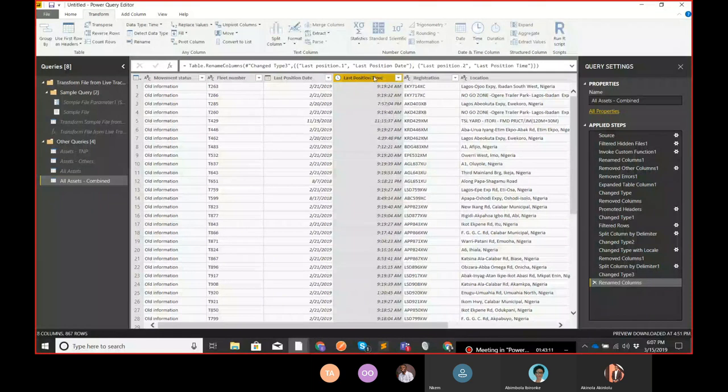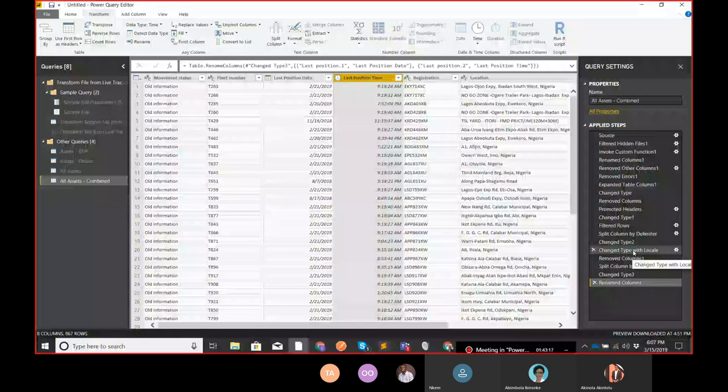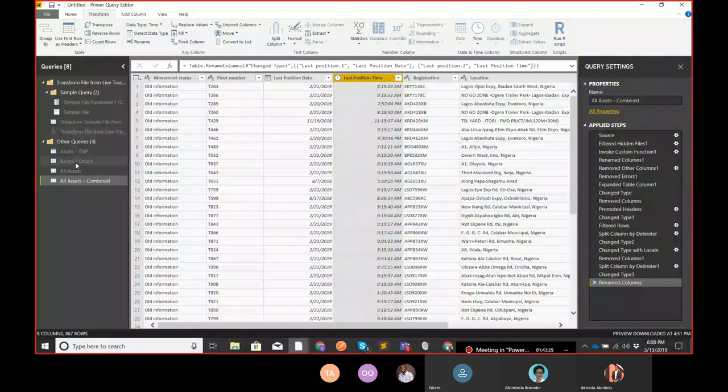Now notice everything I'm doing, Power BI is recording a step on the right here. I keep mentioning that because you will need this at some point when you want to trace your steps backwards. The reason Power BI is storing this is for when you have new data tomorrow. If I have data coming from other contracts, and we have those TMP and others, or new months or new teams, what I need to do is load it into that place.